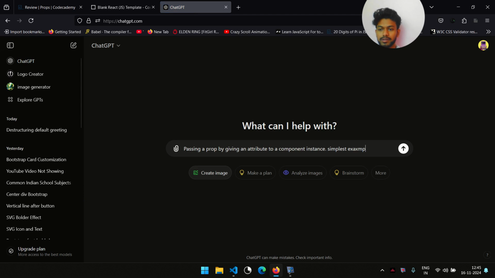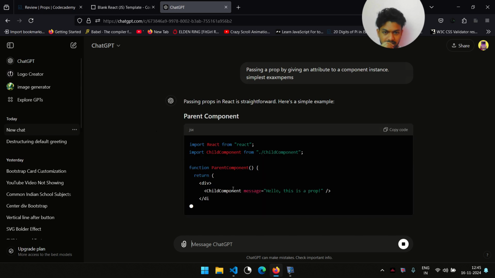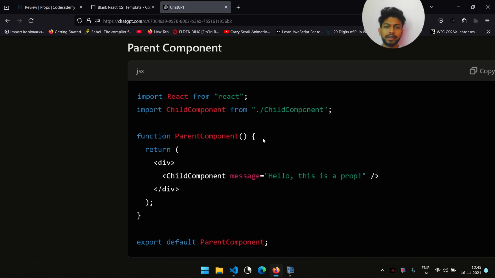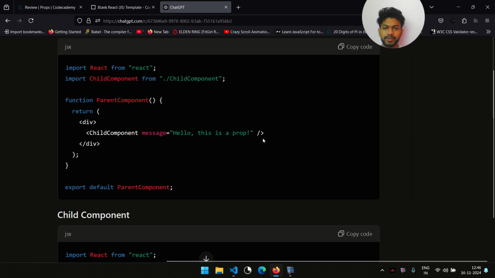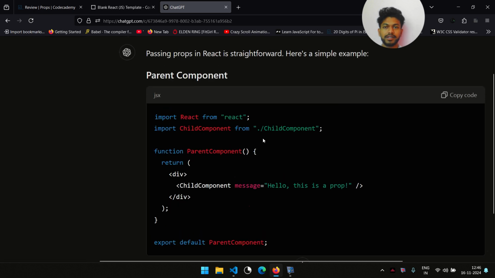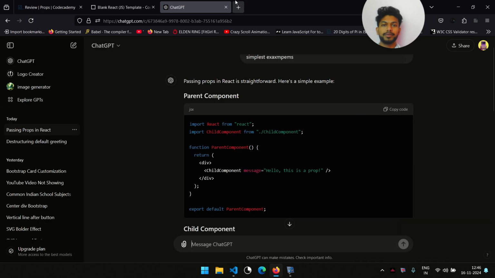Simplest example: parent component, okay? So this is the parent component. Let me just read. Passing a prop in React is straightforward. This is an example. Now my head is like, what is a prop?